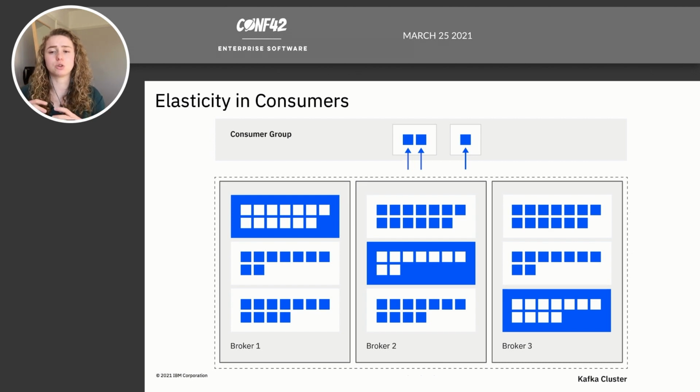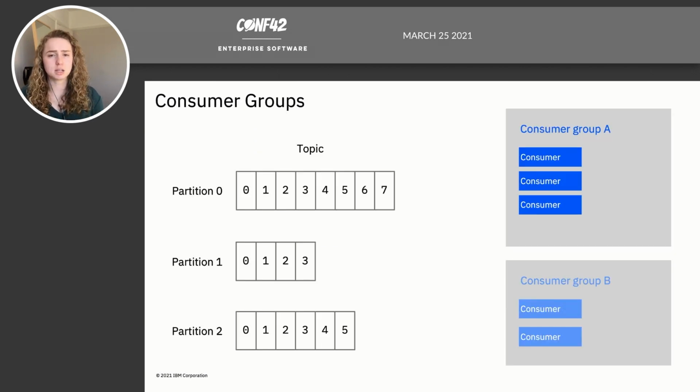So this really allows scalability of consumers by grouping them. And this grouping is enabled via a config value. So you put in a group ID so that you know which consumers are joining which consumer group. Let's take a look at what this looks like in practice. On the left-hand side here, we have our topic and we've got our different partitions with some of our records, and you see the offset on them there.